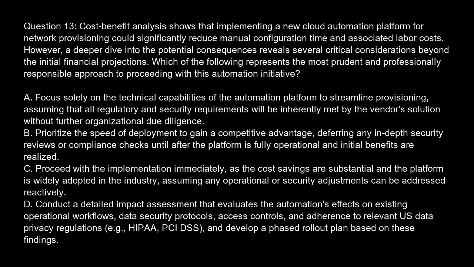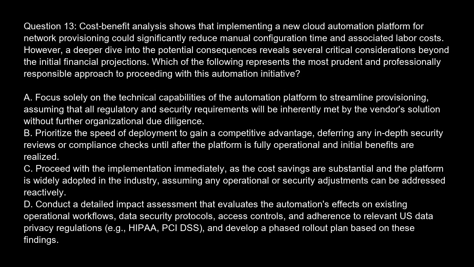Option A. Focus solely on the technical capabilities of the automation platform to streamline provisioning, assuming that all regulatory and security requirements will be inherently met by the vendor's solution without further organizational due diligence. Option B. Prioritize the speed of deployment to gain a competitive advantage, deferring any in-depth security reviews or compliance checks until after the platform is fully operational and initial benefits are realized. Option C. Proceed with the implementation immediately, as the cost savings are substantial and the platform is widely adopted in the industry, assuming any operational or security adjustments can be addressed reactively.